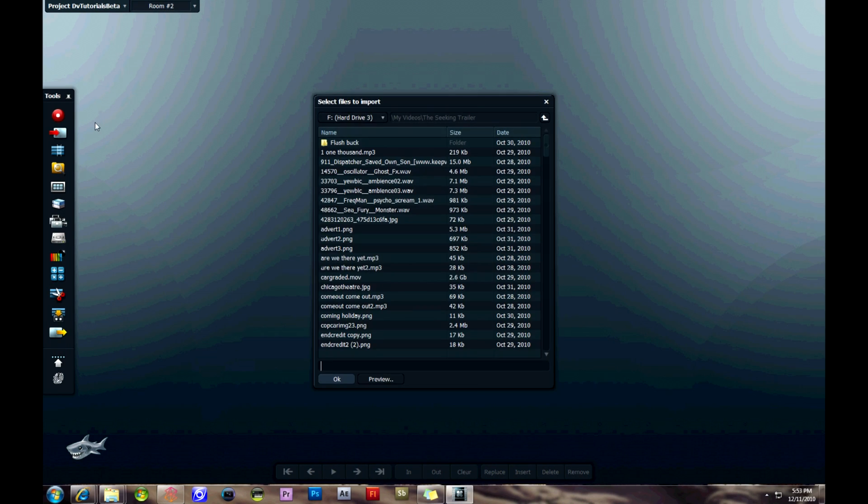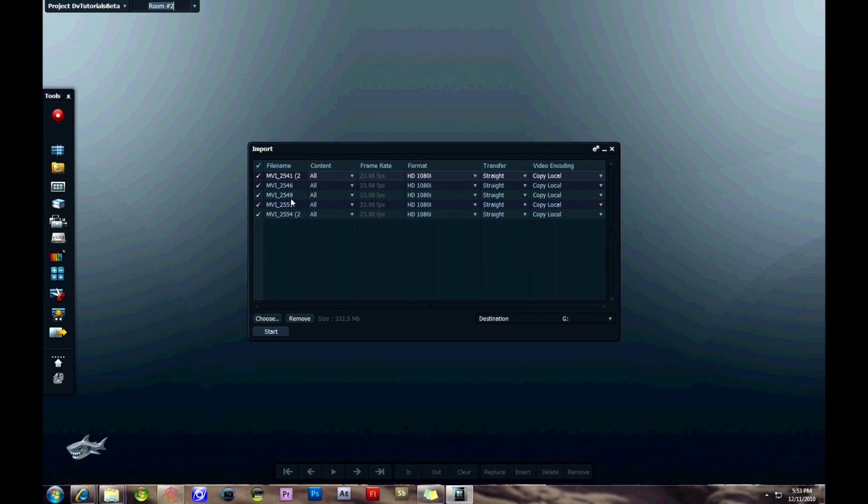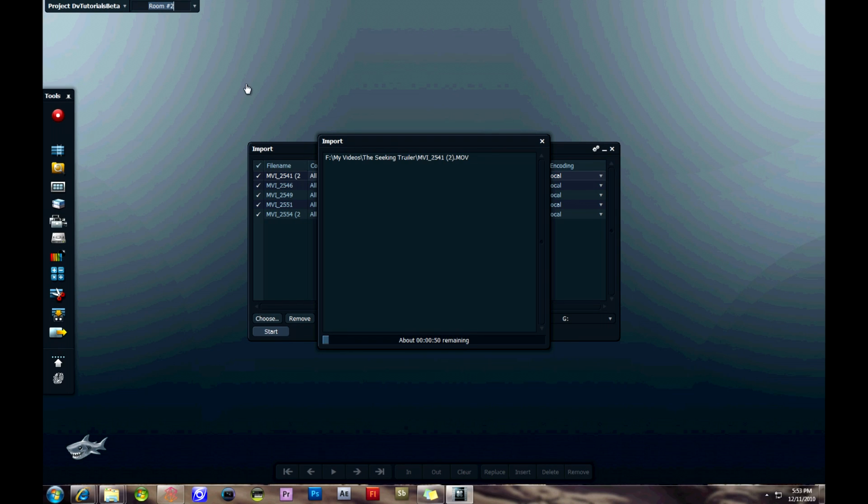So here's another useful feature, which is creating a new room, which is up at the top in the left-hand corner. And you can select more video clips to import. You can organize them a little bit better. You can open up new timelines in here. It's basically a project inside a project, which is something After Effects does a lot, which is definitely pretty handy.